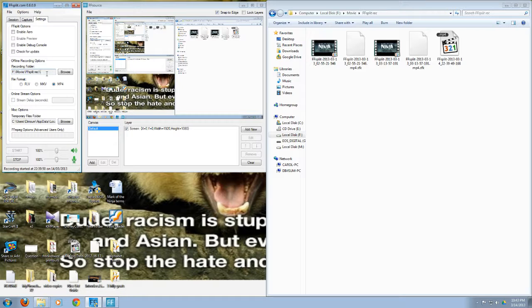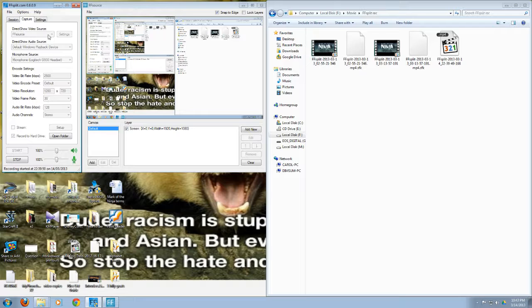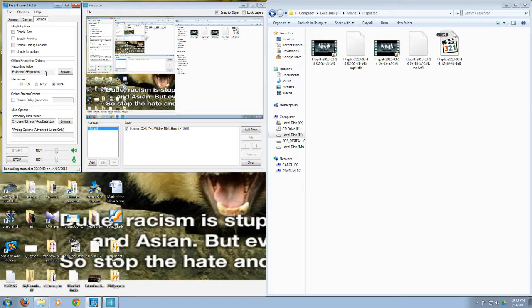So the main problem that I have with FFsplit off the start is that I installed this on my M drive. And when I went to capture footage, I was capturing it onto my M drive. So since I was playing Mark of the Ninja off my M drive and capturing Mark of the Ninja onto my M drive, it didn't matter what I set the record session to, I would always get video audio desync. One of the ways that I alleviated that was by lowering the resolution, making sure I was at 30 frames a second, and then making sure that I recorded the footage onto a separate hard drive. So I play everything off my M and record it onto my F.